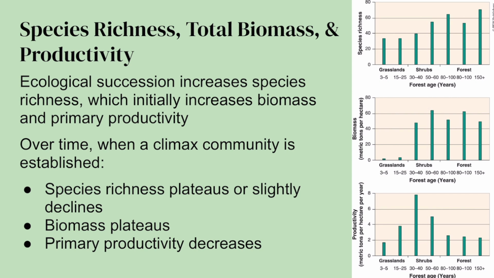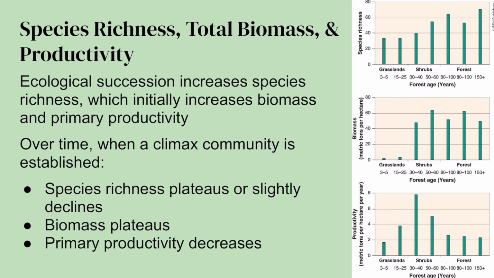As we do get more and larger species introduced into the area through the process of ecological succession, we see an increase in biomass. Again, this will also eventually plateau once the climax community has been formed. At that stage of ecological succession, we don't have new organisms that are rapidly growing to fill up an empty space. Instead, we have more established organisms like trees that increase in biomass much more slowly.